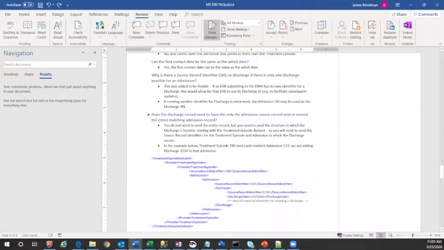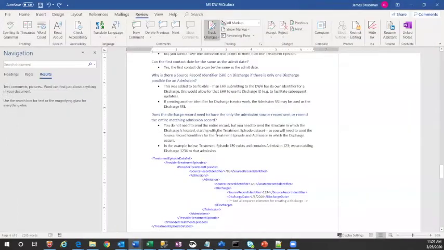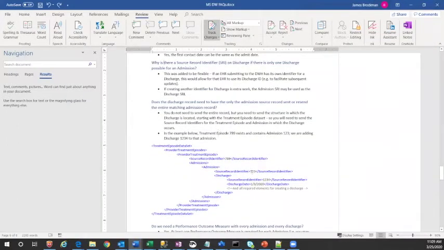So if we are sending a discharge, do we have to send all the information up here, or can we just send the discharge data? The answer is you only have to send the discharge data, but you also have to send any source record identifiers up the chain to indicate where the discharge data belongs.